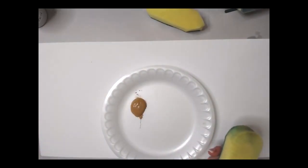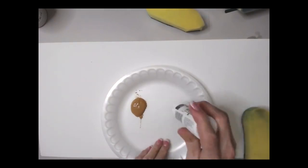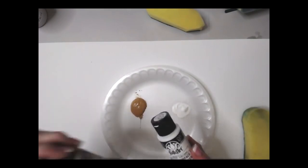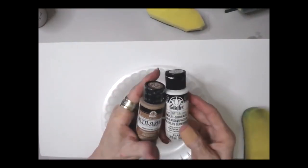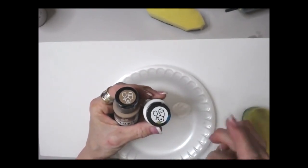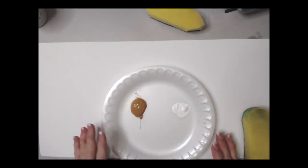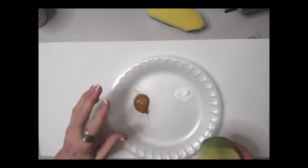Now, I want to show you that I can do a couple of things. If I want to put a little bit of white, this is all multi-surface paint. These are one of my favorite paints. It's the same paint, just some different labels sometimes. And it does multiple surfaces, indoor, outdoor, glass, ceramic, metal. So just remember that multi-surface, FolkArt multi-surface. All right, so there's a couple of different things I can do.